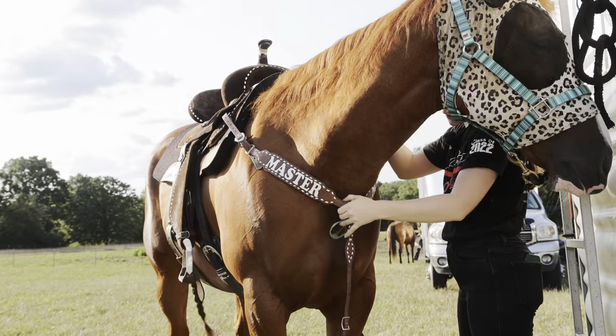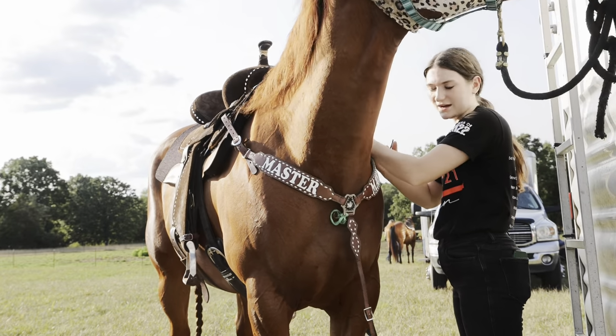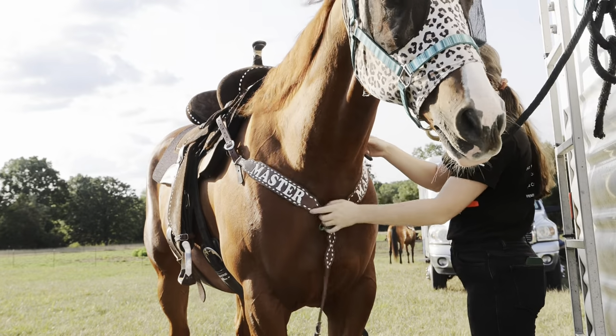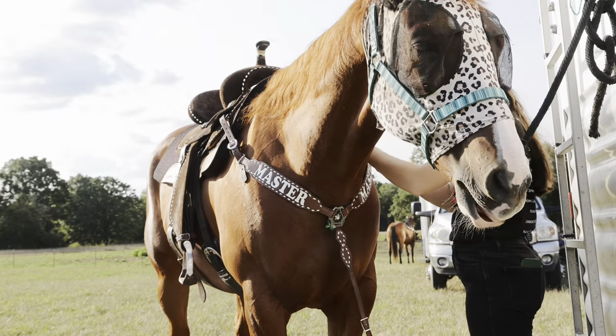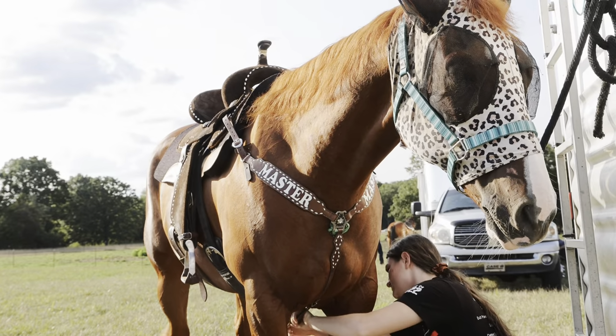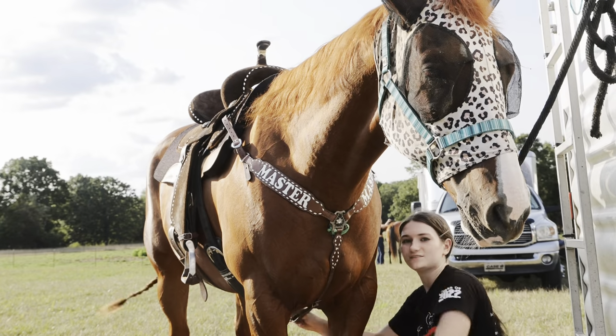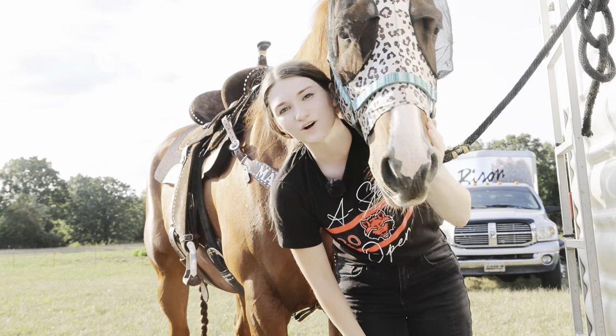I don't like my breast collar super tight. It's gonna be a little tighter with him standing with his head down than it would actually be. But I wanna make sure they are pretty snug and aren't just gonna flop around. Once I have it done up here, I am gonna clip it to the cinch. So now everything with the saddle is done and we can move on to his legs.